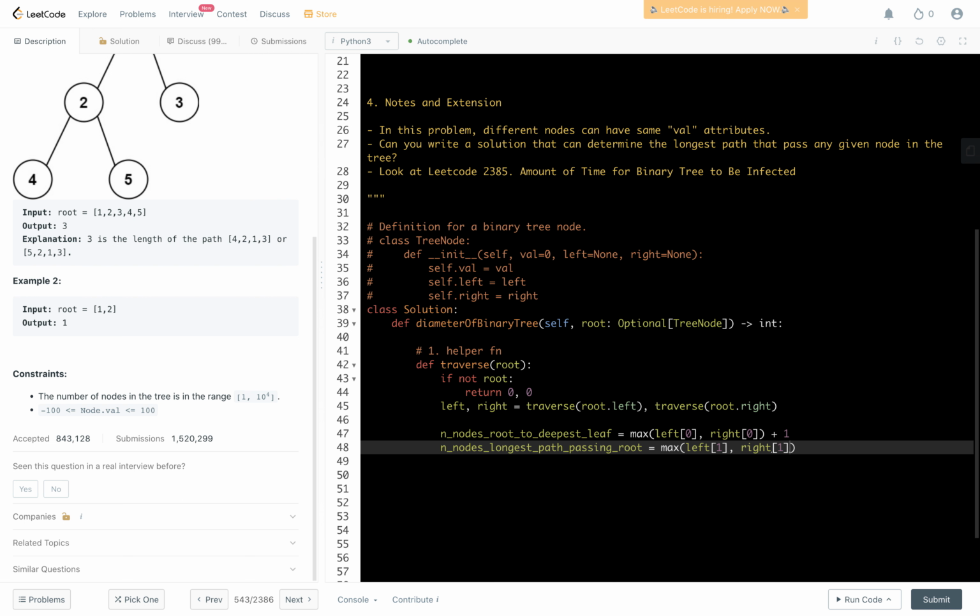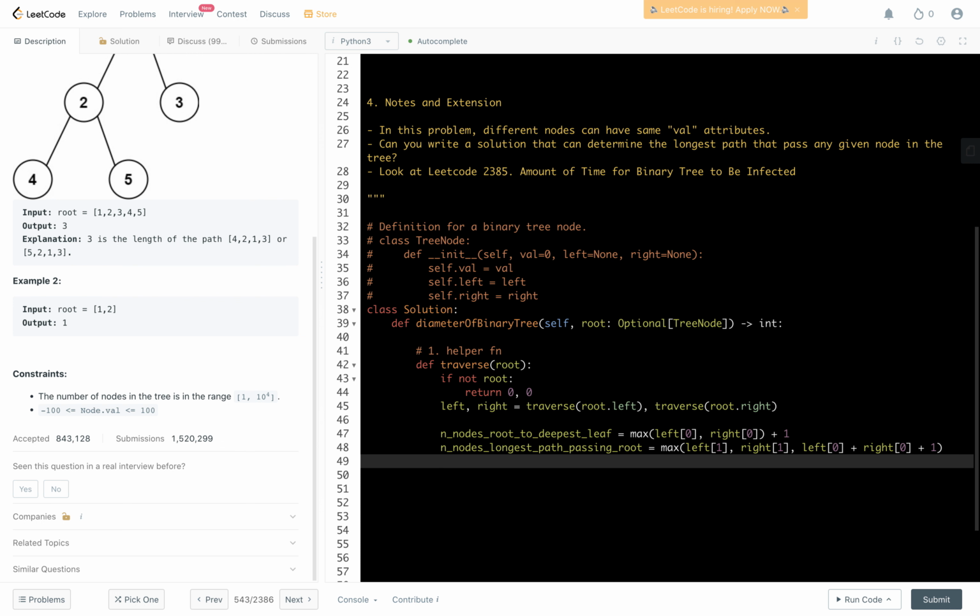So this is maximum of left 1, right 1, and left 0 plus right 0, and then plus the root itself, that is plus 1. So this contains all the information.